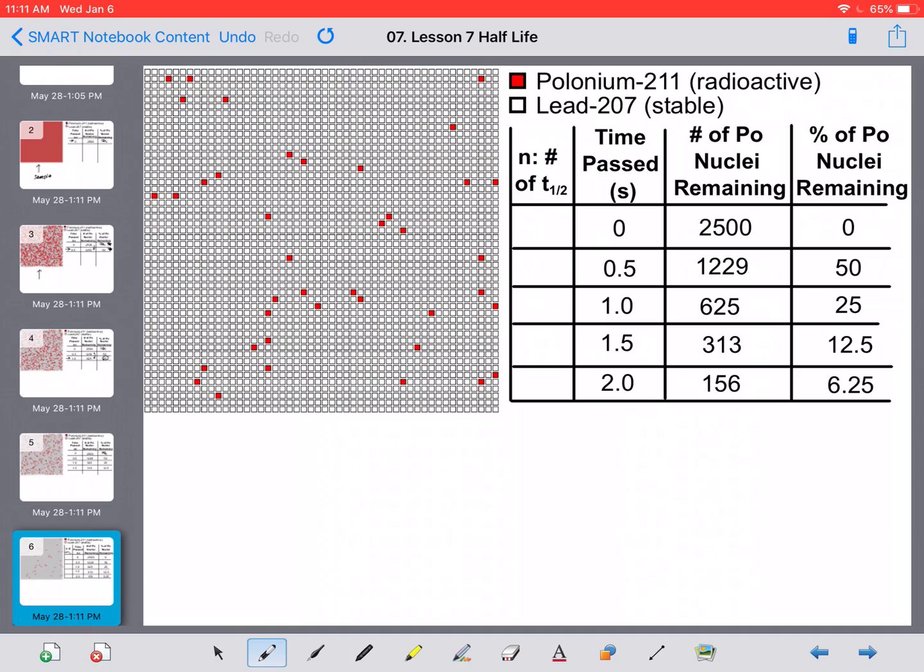And so to summarize, this is what you need to fill in your notes. So after 0 half-lives have passed, which is just at time 0, we had all of our polonium. After 1 half-life, 2, 3, and 4 half-lives, we can see what's going on. So I encourage you to pause the video, look at the chart, just make sure it makes sense to you.